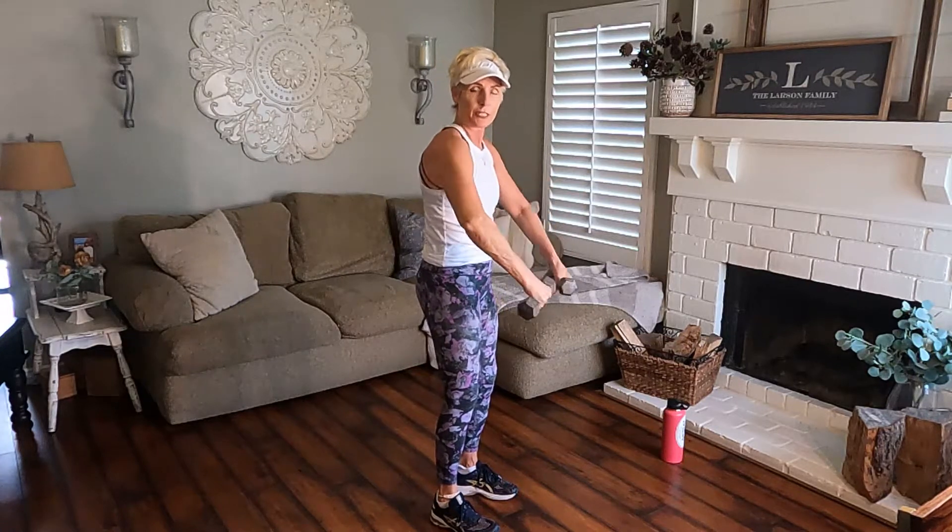I'm going to keep my weights in my hands. I'm going to take those arms and just let them relax. I'm going to lift those shoulders up, back, and down — just start a nice, easy shoulder roll. Pull those abs in tight. I want you to soften your knees here. Pull those shoulders back and down. Feel them lift to your ears. Do one more, and now we're just going to gently reverse it. Go ahead and turn on some music if you want some. Last time and drop in.